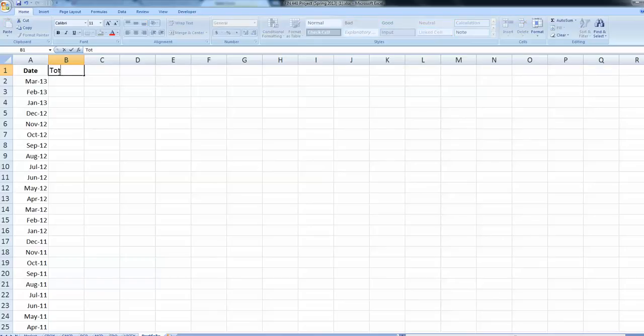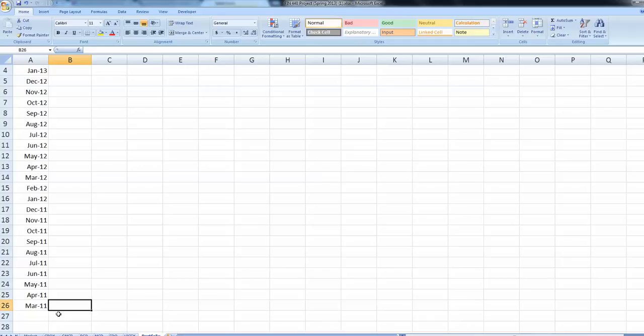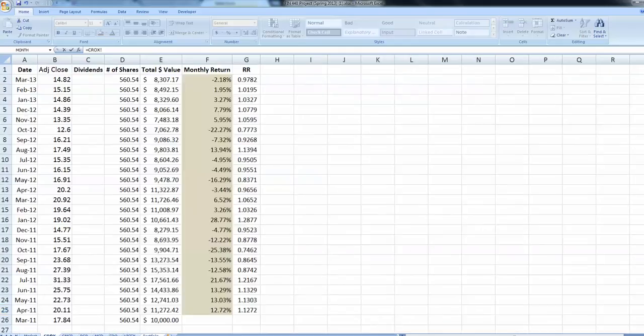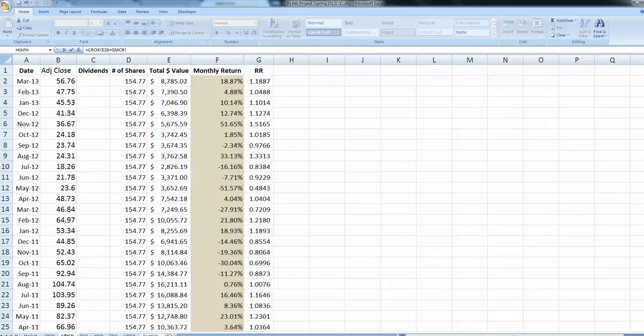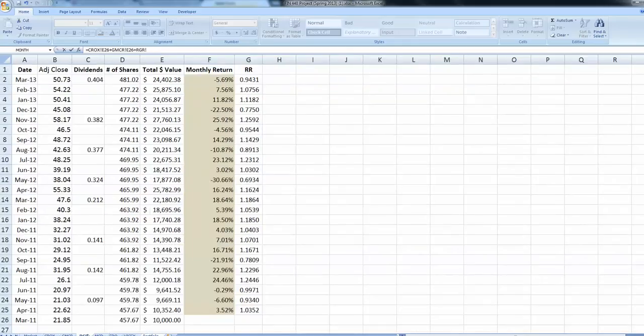Now I need the total value for my portfolio. This is actually easy to calculate because we did most of the work in the last project. But starting with March, or the first month of our time period that we're reviewing, I am going to just add the total value of each of the 5 stocks together to create that portfolio. So I go to my first stock, I'm going to go to the first month where we had invested that 10,000. I'm going to add to that the second stock, first month, which was 10,000, and do the same for the third stock's first month, and the fourth and the fifth.